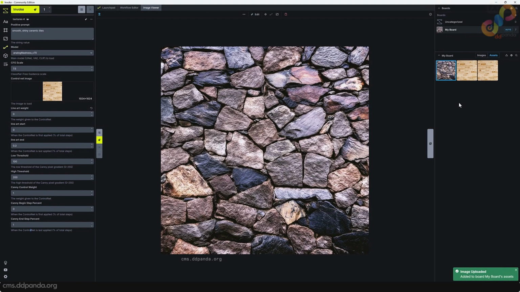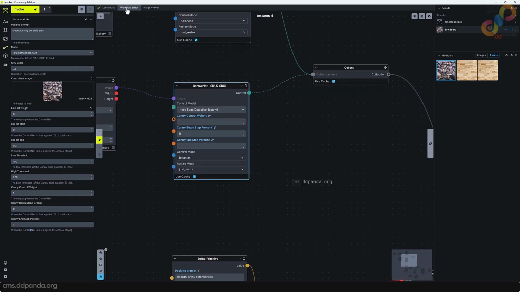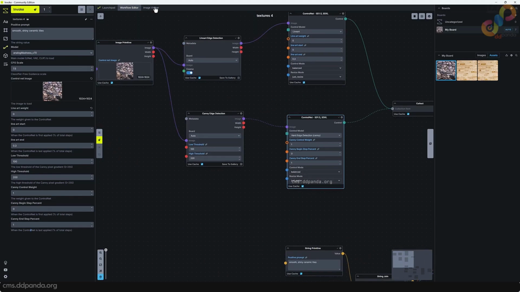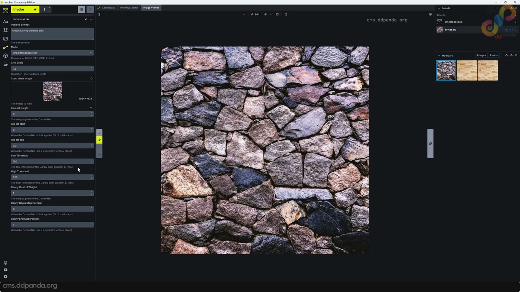You can use any type of texture that you want to try it out for yourself. This has some nice patterns, and also has some fine detail. So now we can just drag this over to our image input. And if you look at the workflow, you can see that we switched the input. That's basically it.